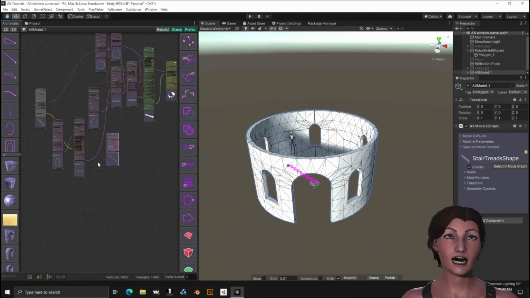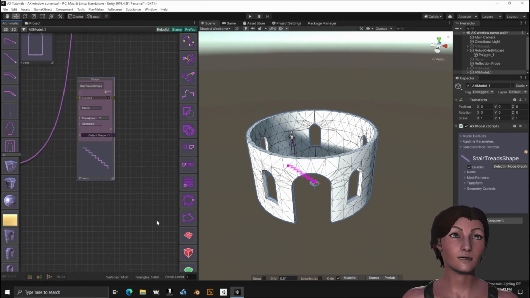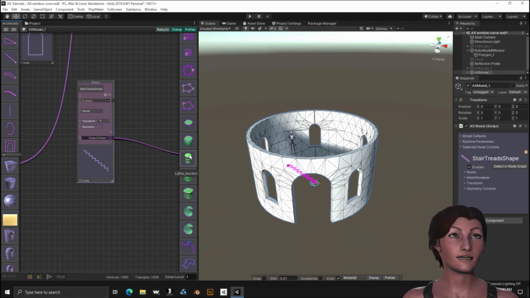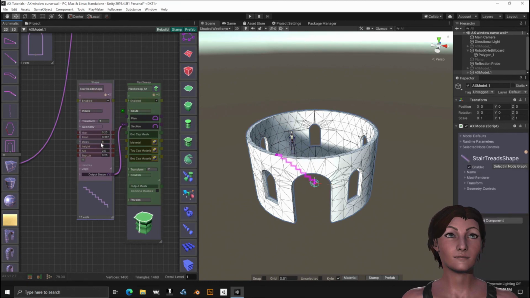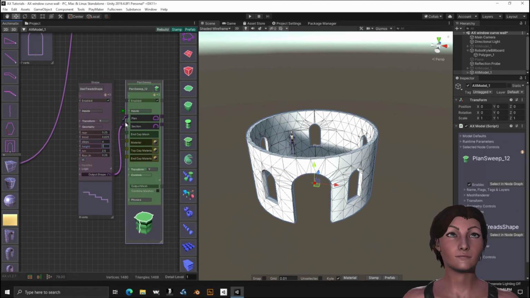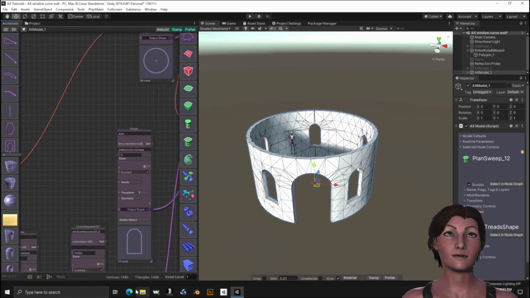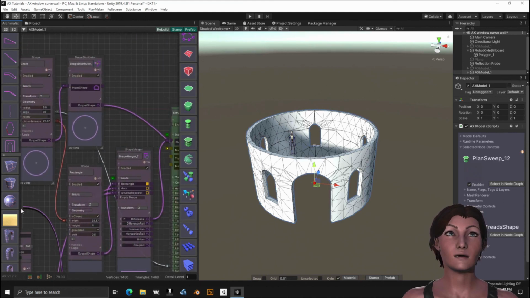Just the empty stair shape into a plan sweep. Yep, and I want it to be the section on that plan. Total height's just going to be 1 meter. And my plan is going to be not the circle, but the shape distributor.